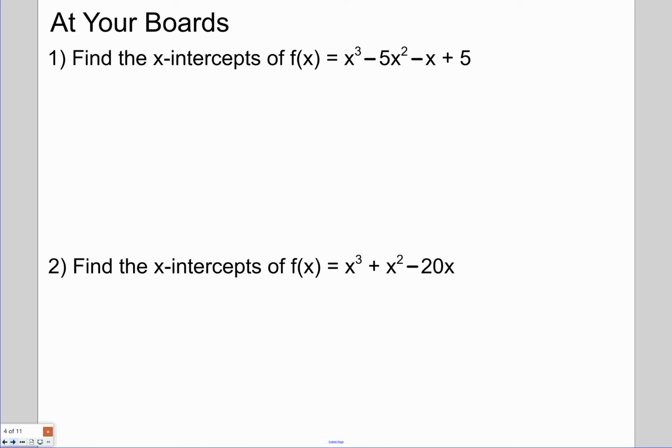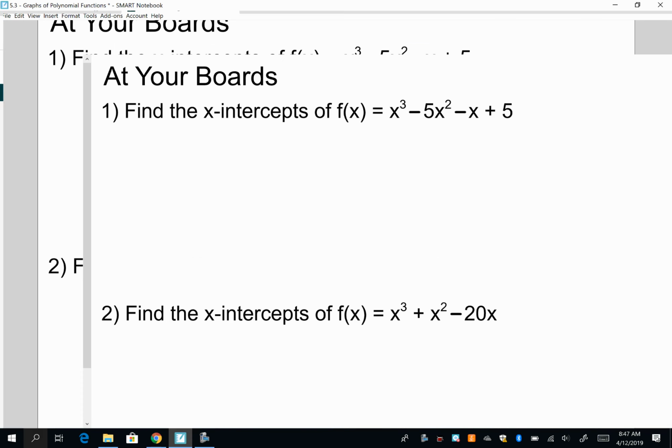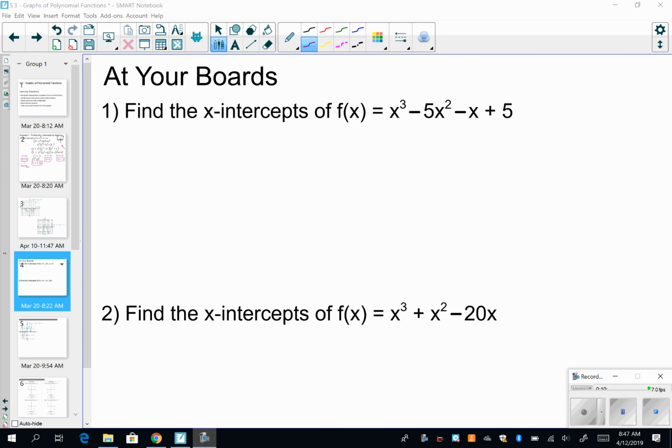What about this one here, number 2? What do you see in number 2? See 3 terms again. How am I going to factor? What, Jalen? They all have what in common first? 1x. Take out that x, and then you should be able to continue factoring. Something you know how to do. All right? It's going to be your chance these 10 minutes to see if you remember how to do this.